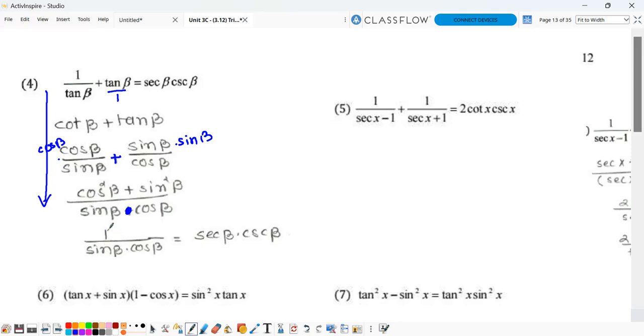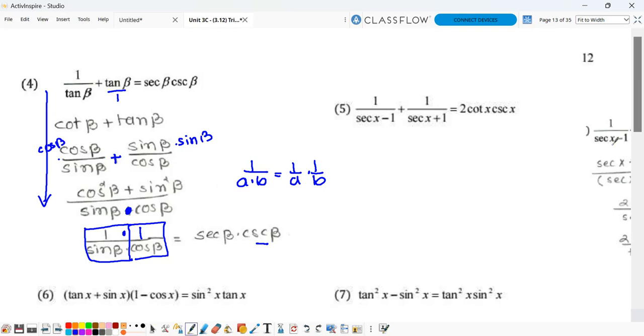And now this is very interesting. 1 over sine beta is cosecant. Then 1 times 1 is 1. So 1 over cosine is secant, 1 over sine is cosecant, and 1 times 1 is 1. So think again, if you have 1 over a times b, you can also say 1 over a, 1 over b. Algebra skills are very important. You have to know how to do all of this.